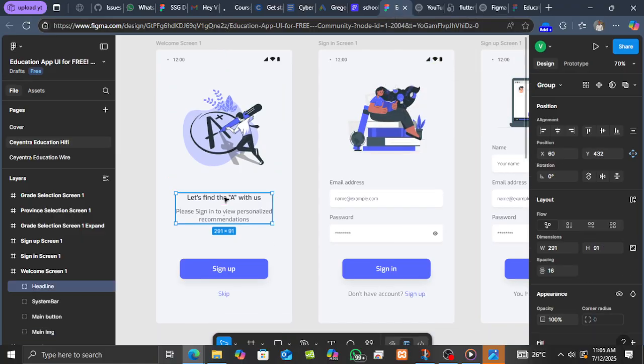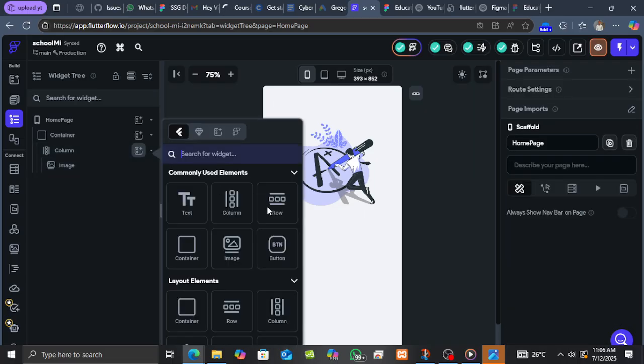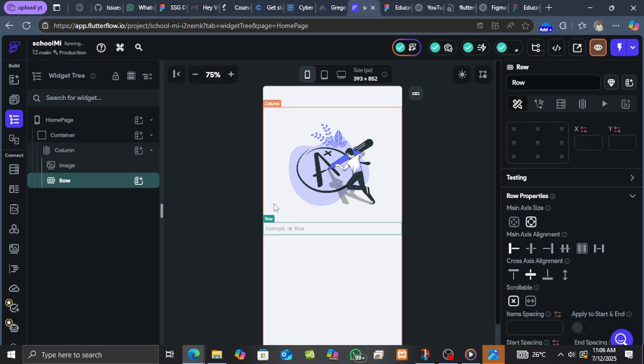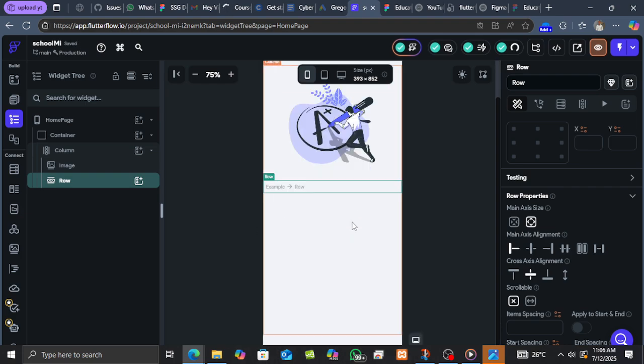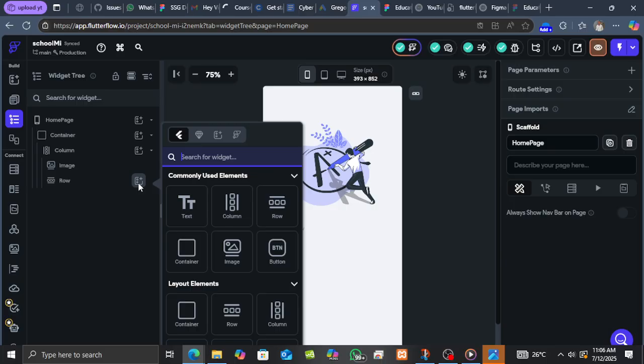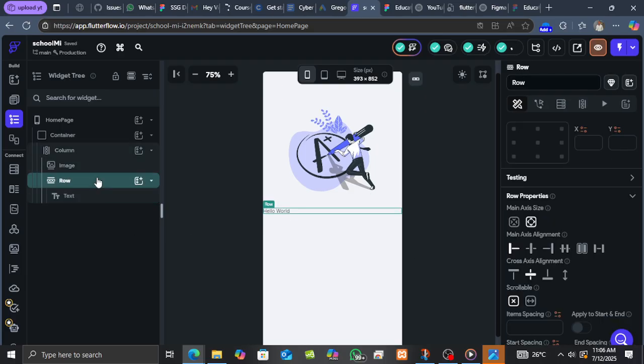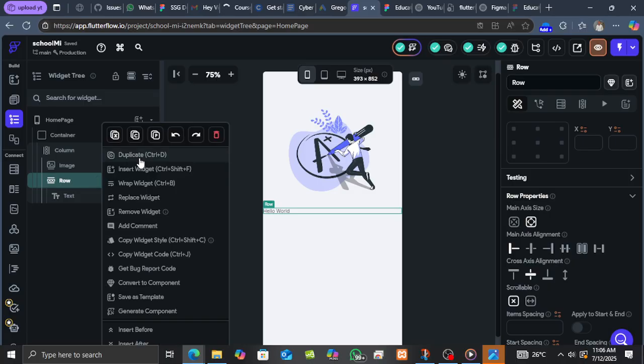We have a text here. Yeah, this other one is bold. So let's insert a row. Click here, insert a row. Then in the row we'll insert a text. Then we can just duplicate this.